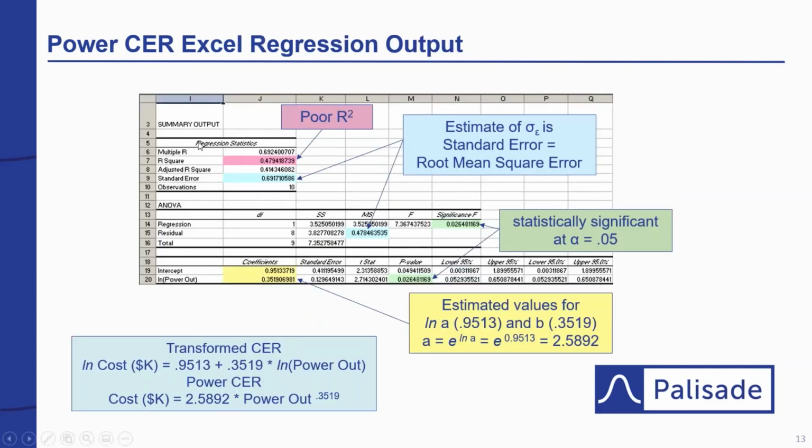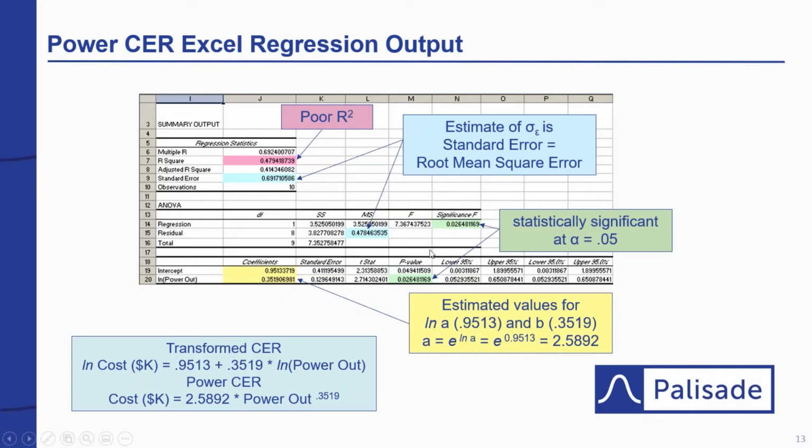Here's the regression output from Excel. This is still just Excel, and hopefully you've kind of gotten comfortable now with the layout of this. That's the data set I showed a moment ago. What we're out to do is work with the natural log of the X's and natural log of the Y's to do a linear fit. So this is a linear fit to the transformed variables, and it's telling us that the y-intercept is 0.95, and the slope of this in its intrinsically linear form is 0.35, call it 0.3519.